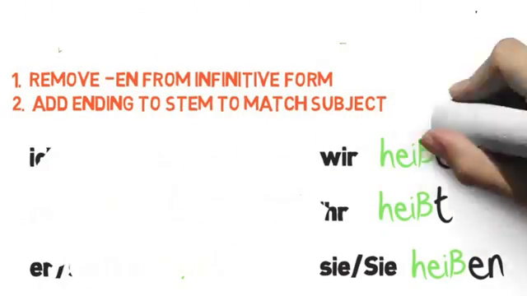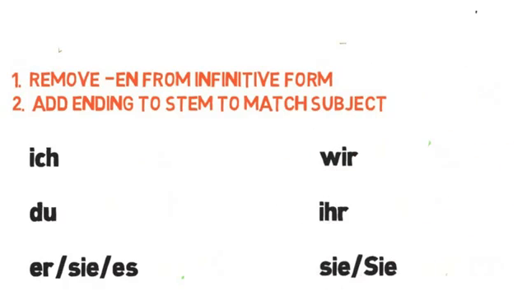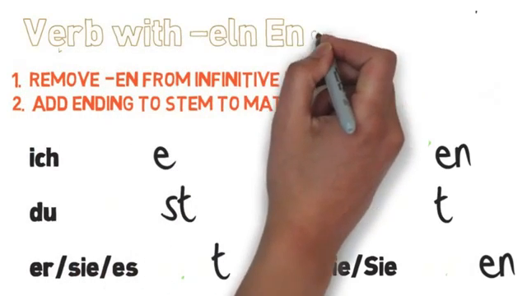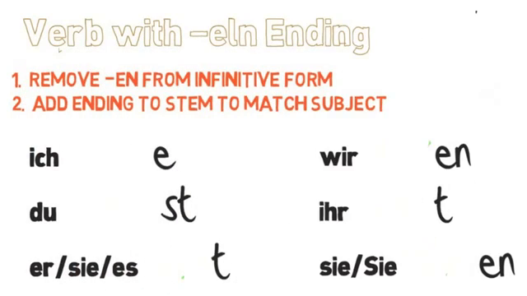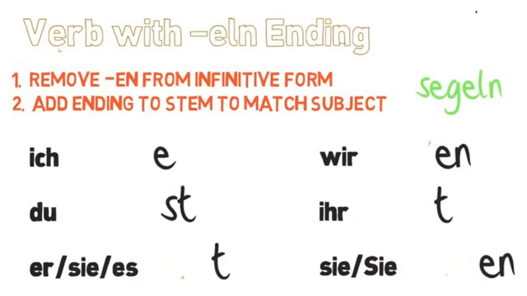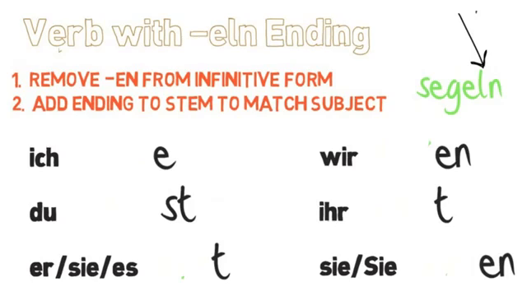Now let's take a look at another type of stem that presents some conjugation problems. Again, theoretically our endings should be est, t, en, and en, but we'll see if that holds up once we take a look at these verbs. We're going to be looking at verbs whose stems end in eln instead of just en. Segeln, which means to sail, is an example of one of these verbs, along with other ones you know like basteln or sammeln.